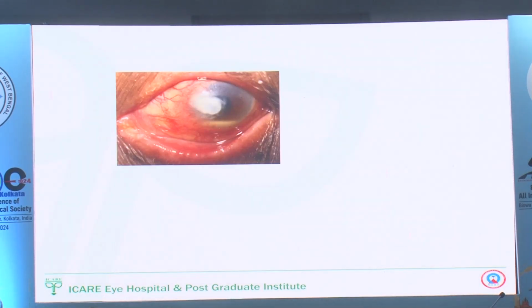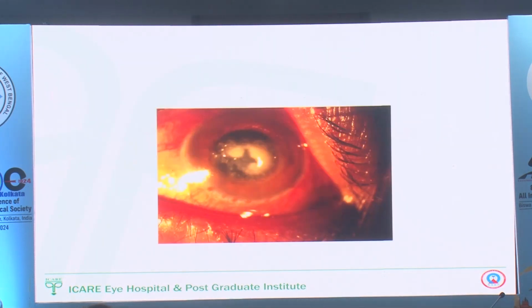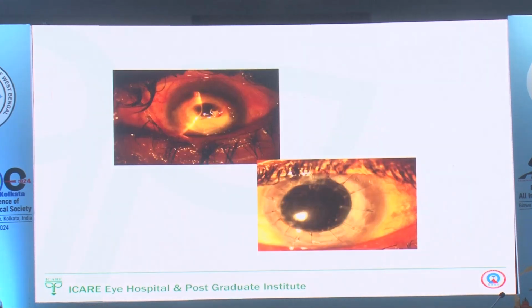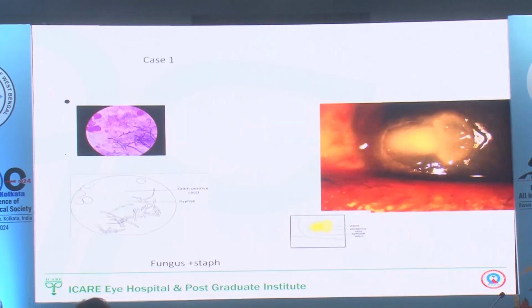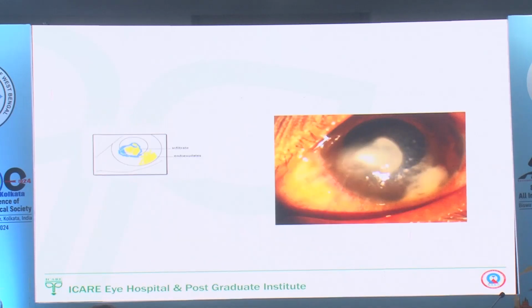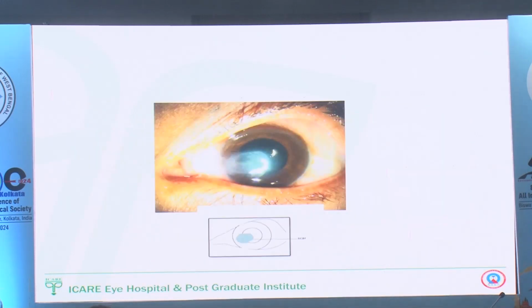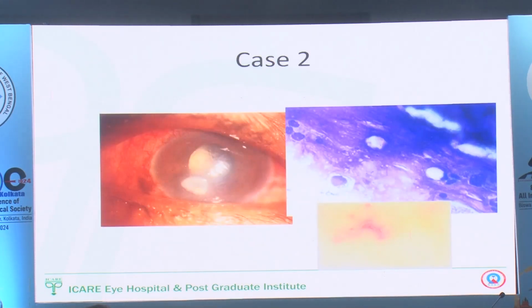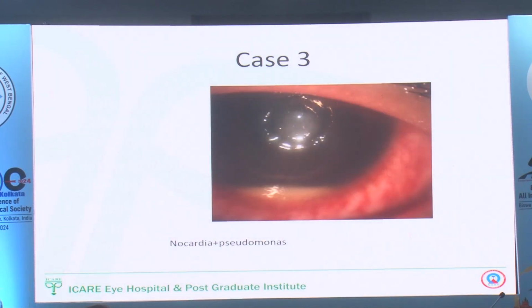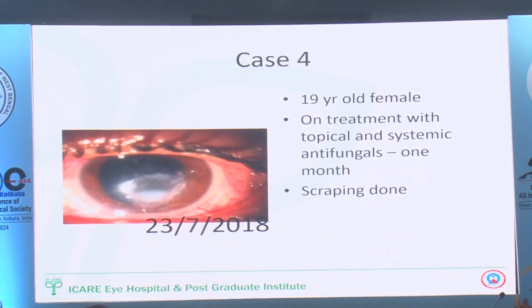So all these, and you can see it in confocal microscopy also, which we will discuss later. The other things that I wanted to show here was, I'll just take a minute extra. This was a patient who had polymicrobial keratitis. So when she did not use her antifungal, the infiltrate actually increased. But when antibacterial, antifungal were used, she scarred. Another case which I had shown earlier, which is the plaque Acanthamoeba with fungal keratitis. A third case of Nocardia with Pseudomonas in a contact lens user.